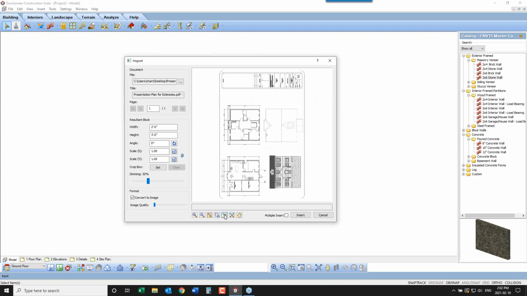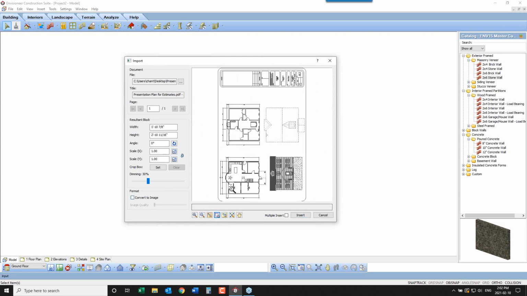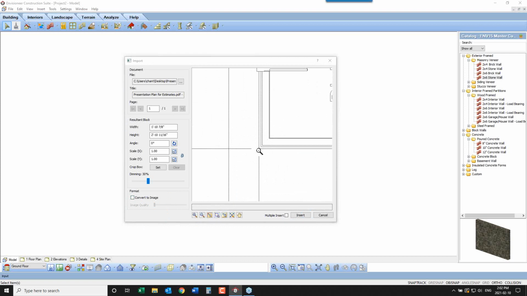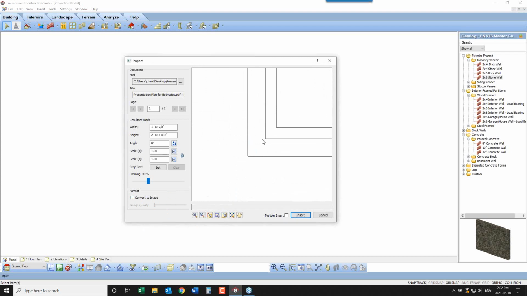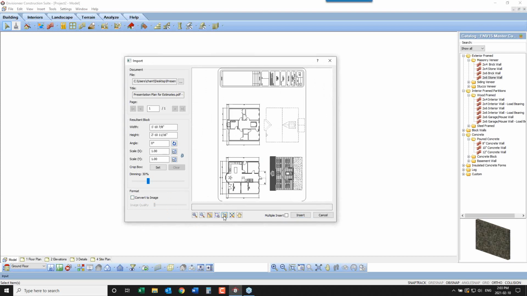If they created it in an actual CAD project like Envisioneer or AutoCAD, it could be a vector PDF. And the added bonus is for those, the more I zoom in, the better it looks. And I can snap to every one of those corners. So the best case scenario is bringing in a PDF that was created in a CAD product or bringing in a DWG or DXF. But you can also bring in, just as I showed you zooming in there, a scanned in image as well. We'll still be able to read them and you can still bring them in.